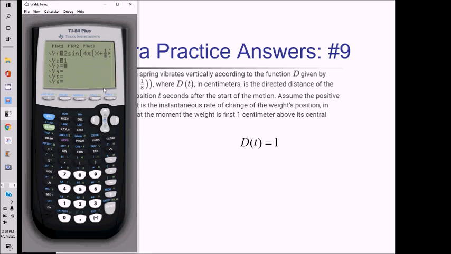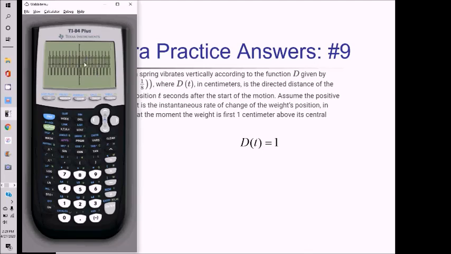So here in my y equals, I've entered the d of t function in y1. And I've entered 1, the horizontal line 1, as y2. I'm just going to see where these intersect. Not really sure what window I should use, but I'm pretty sure it's going to be close to 0, so let me just do zoom 4. And, oh yeah, we've got this weight vibrating a whole bunch. I'm going to have to zoom in quite a bit here. Let me do my window. So there's a crossing somewhere in there.